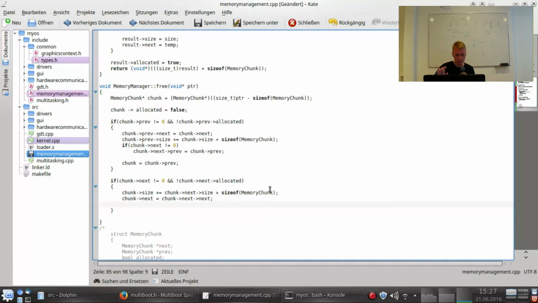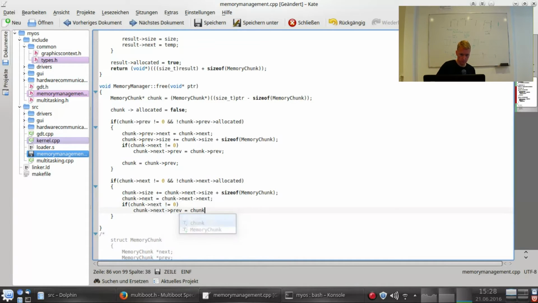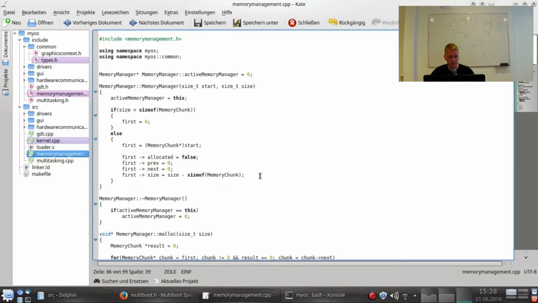Yeah, so if the new next chunk exists, then we set its previous pointer to ourselves. Okay, so this should do everything we need.